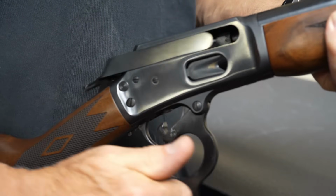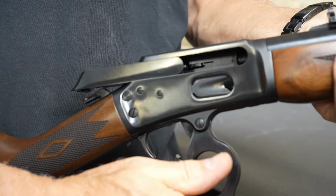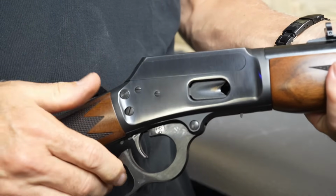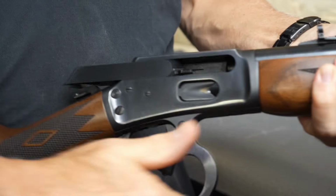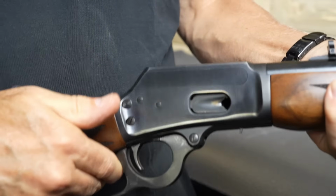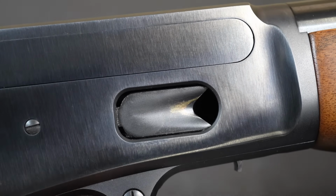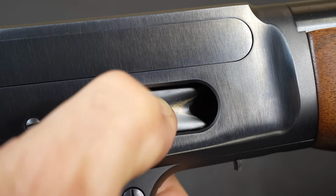Then we have that square bolt. It just has those flat sides. It's a very strong bolt system. And guys, super smooth. The loading gate has that perfect tension. It's not too tight, and yet it's easy to load those rounds.